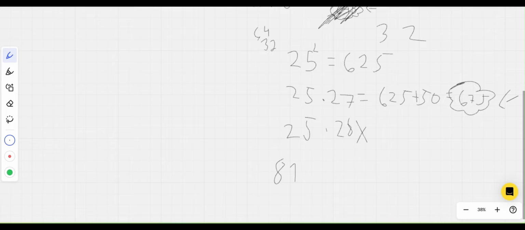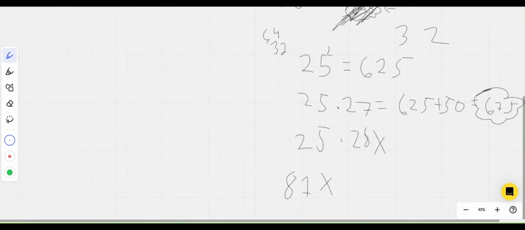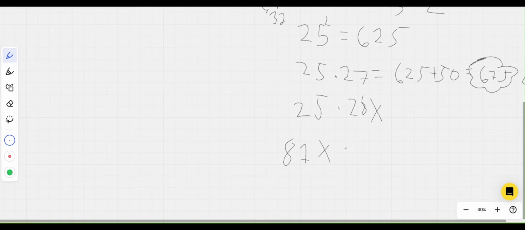So let's see, 81. What's a reasonable number? We can't have any powers of 3. We just have powers of 2 and 5. So if we do literally 2 times 5, 8, 10, it's way too big. But if we do something like 81 times 5, that's going to be too small. So we're either going to be too small or too big because we can't have anything in between, right?